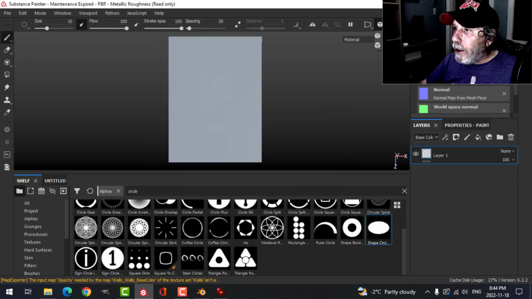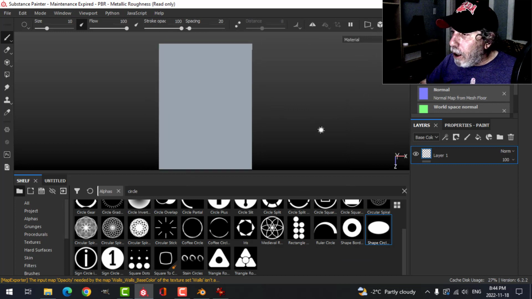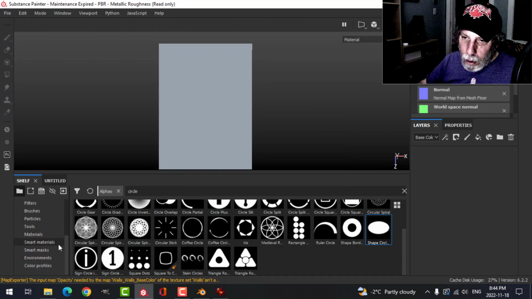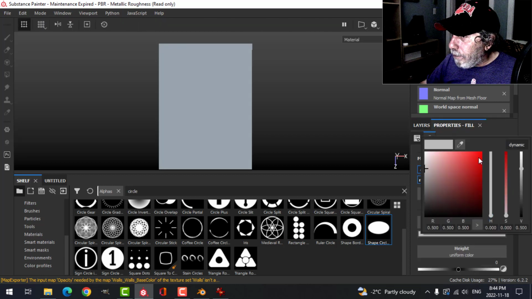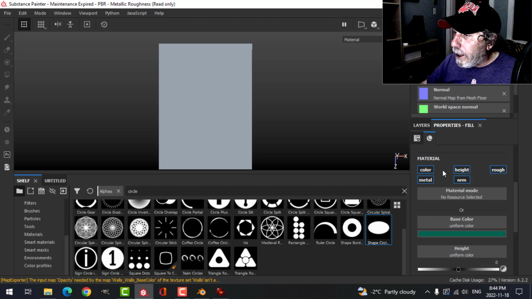And what I want here is I want a hexagon pattern. So I'm going to add a fill with a black mask, and I'm going to make this that sort of dark greenish kind of color, blue color, something like that.